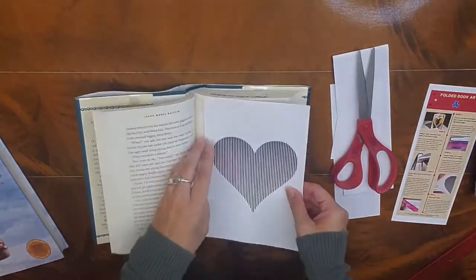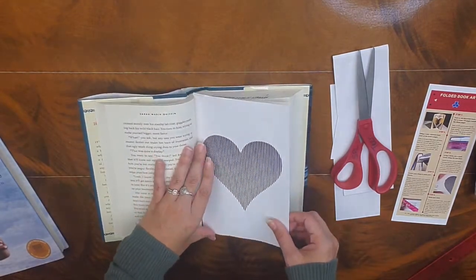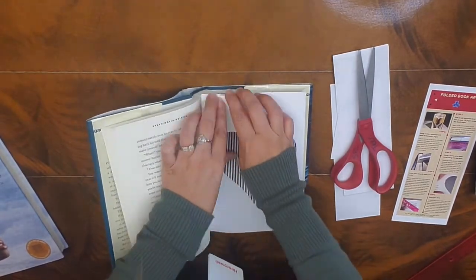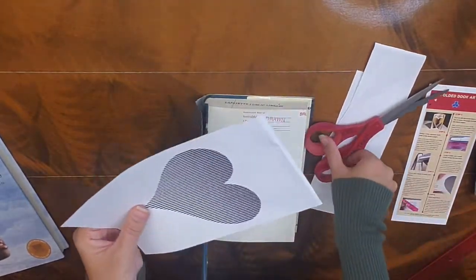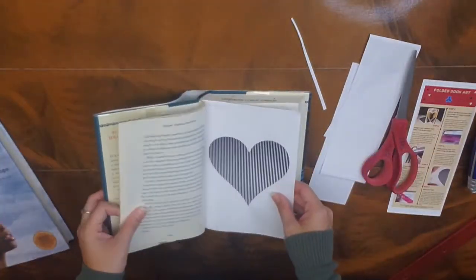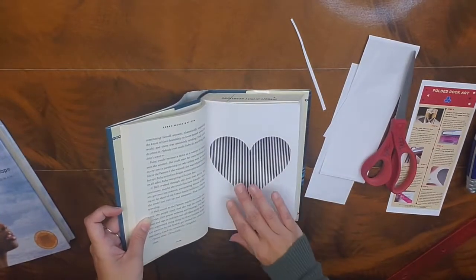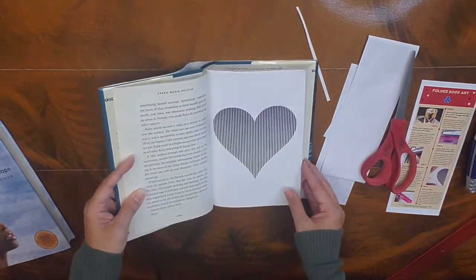Go back. Fit that in there again. Make that line more across. So now it's fitting in there better, right on the page, see?